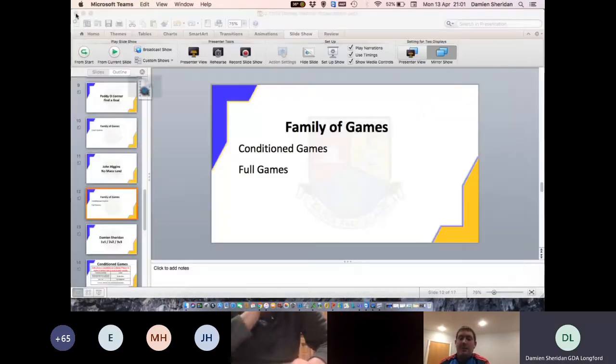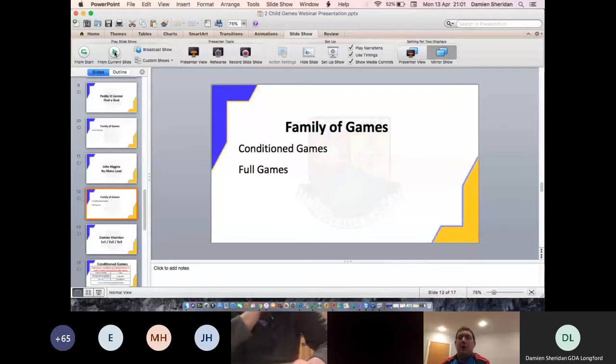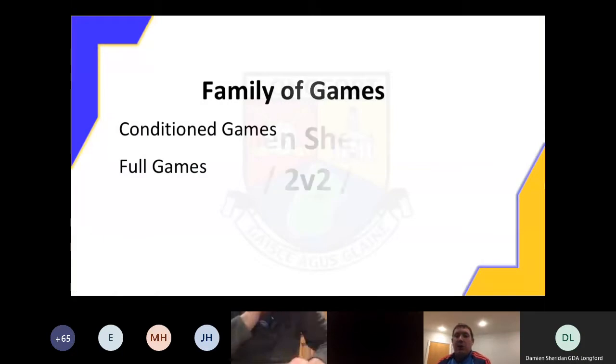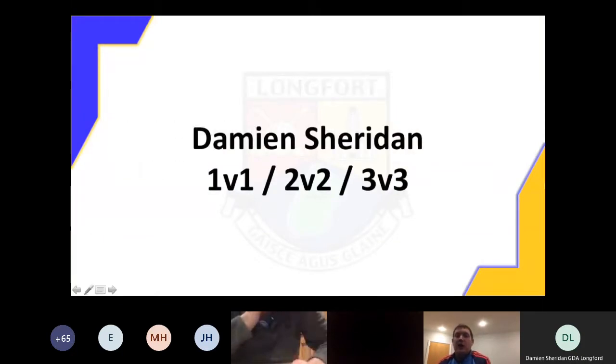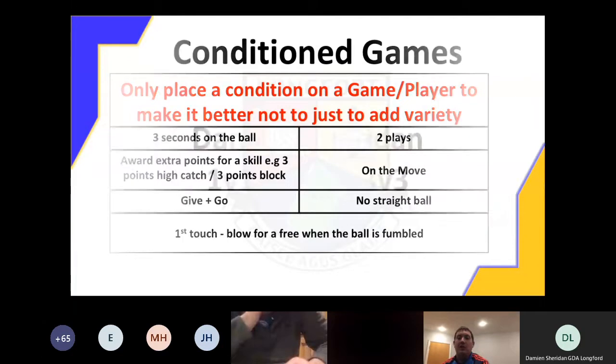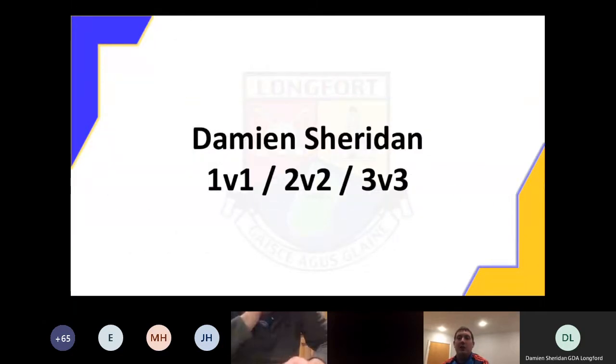Brilliant stuff, Damon. Just something that's kind of clicked in my head while we were going through there: when we go to a club and maybe Monday evening is a big evening for underage football, or Sunday morning, and all age groups are training at the same time, setting up games like this doesn't take that much setting up. All you've got to do is set up your pitch. So the first thing I'd always do going to a session is, whatever game you're working on, set up your pitches and use that for your target game.